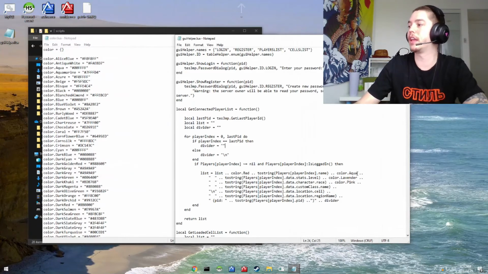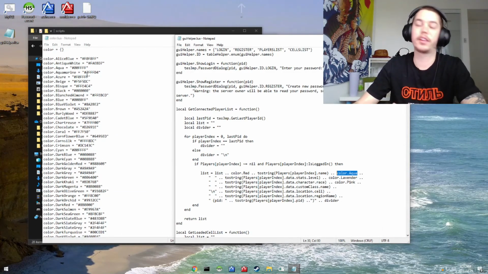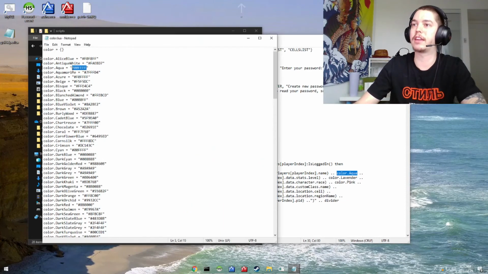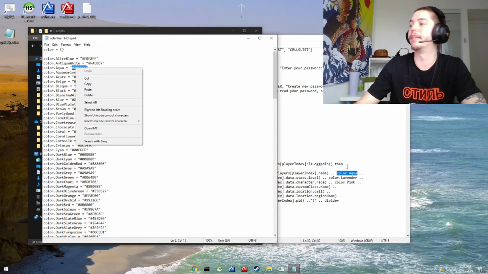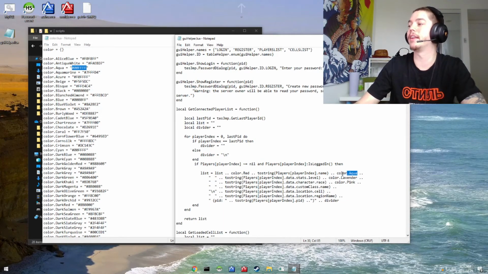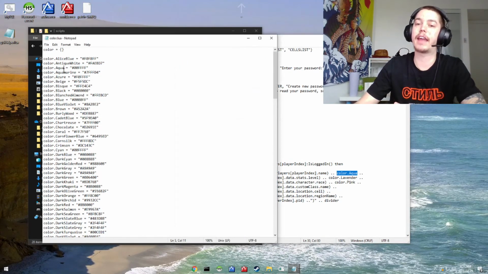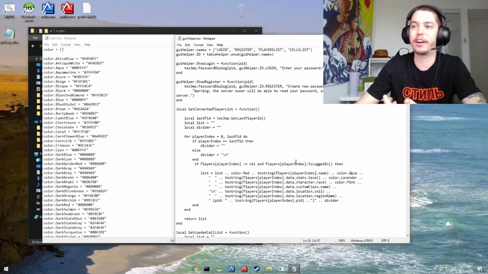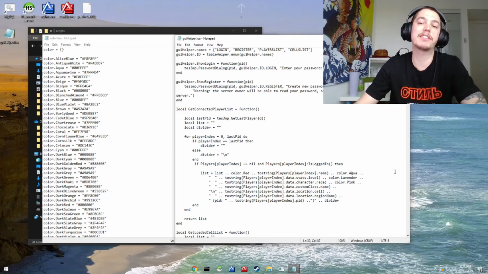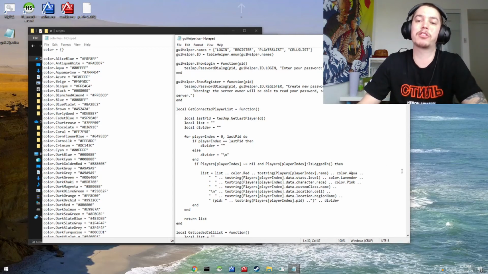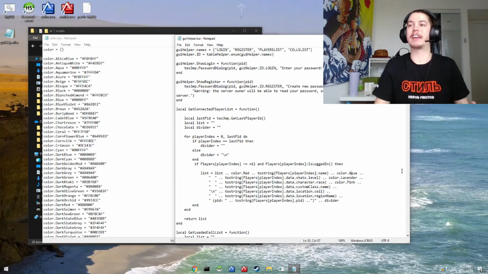So here it's saying color.aqua. In Lua code, you would have to take this code right here and put that where this parameter is. But since we've already defined that variable within our data files, we don't have to put in the codes anymore. We can just do color dot the color that we want, and that makes it very user friendly. That's what makes Lua so cool, is that you can add on extra scripts like that.